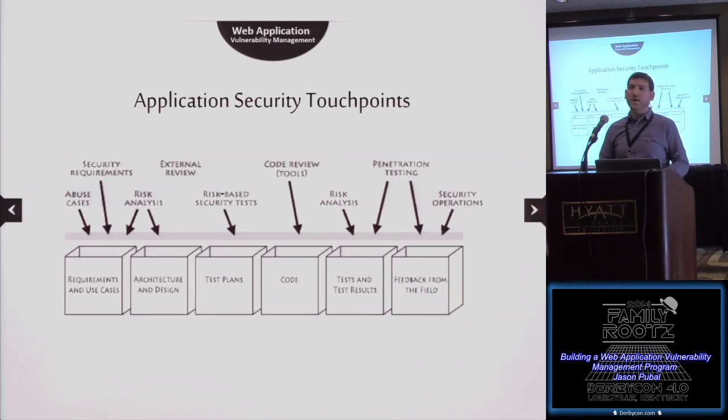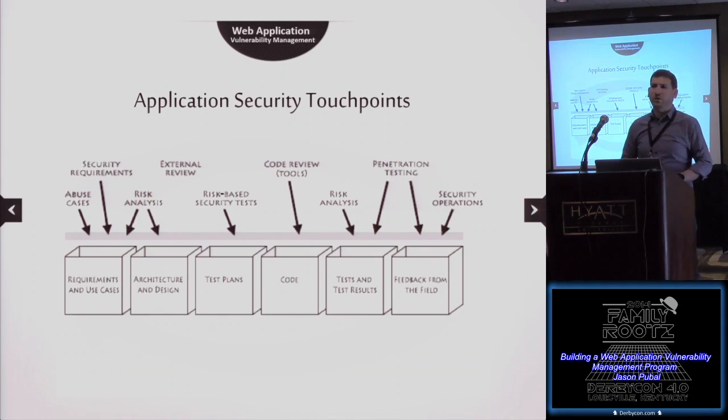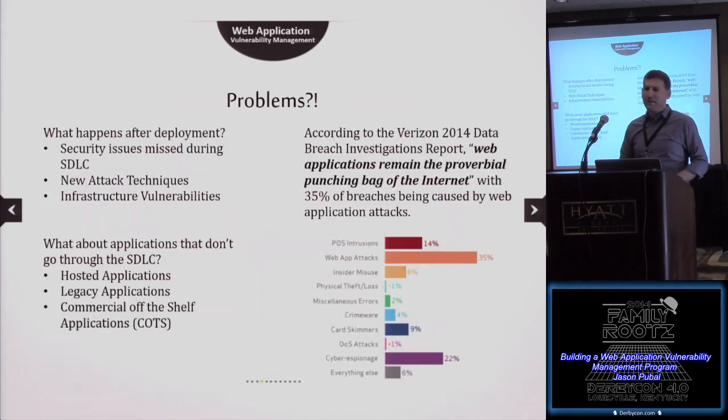This is where, when software is being written, the application team should work with the security team. When you're putting together requirements, let's build out some security requirements. When you're doing architecture, let's do some risk analysis. When you're writing code, let's do some security code reviews. And then before it's deployed, let's do a pen test. But then what happens after it's deployed and out there? Maybe if it's a PCI scoped application, you do a pen test once a year. And therein lies the problem.